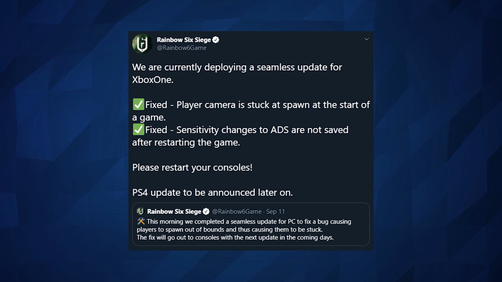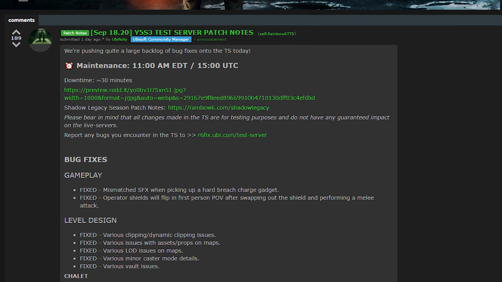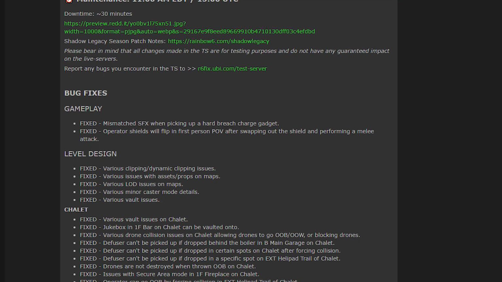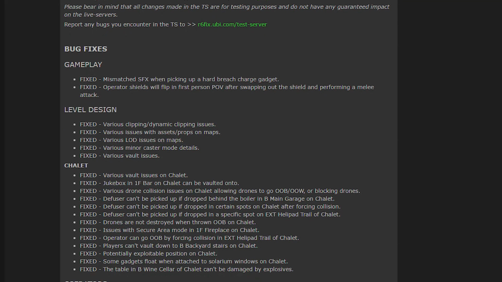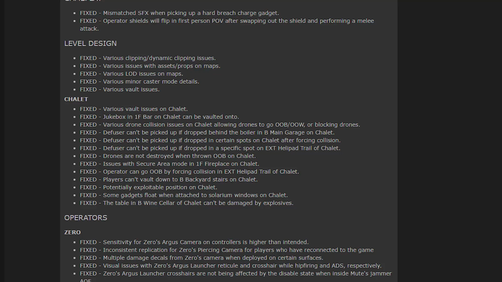This fixes a few things. But we've also got a new patch up on the test server, which is fixing quite a lot of things. And of course, just like every single season, I don't think anyone should be surprised at this point, 5 years into Siege, that every single season launches with plenty of bugs, no matter how long we test server or anything like that. Although I would say, I'm glad the test server is there because the first 2 weeks of the test server were seriously buggy. So I'm glad that it goes for 3 weeks these days.